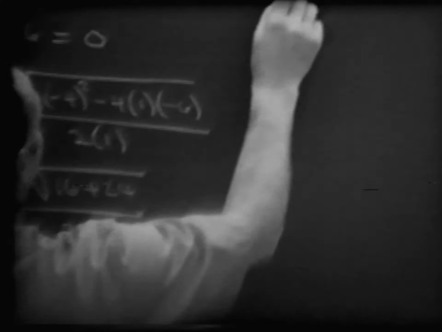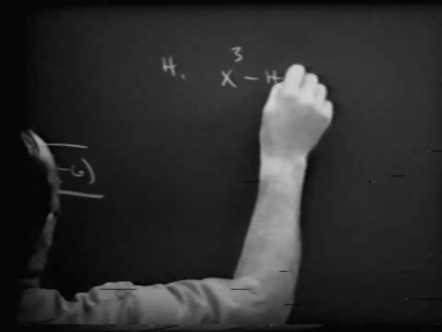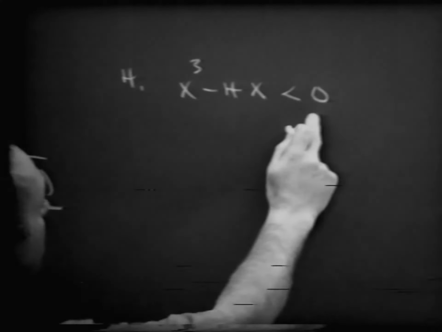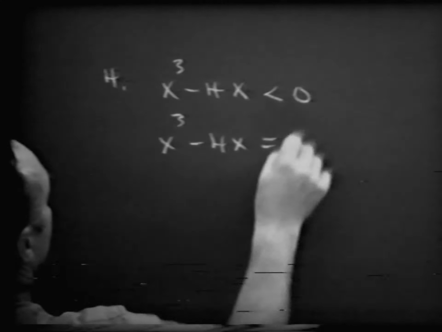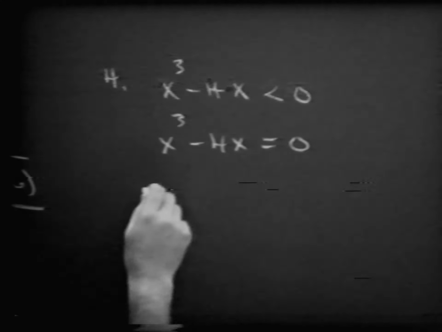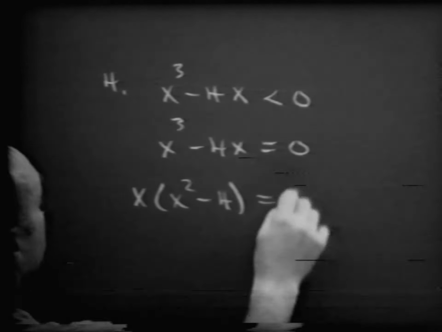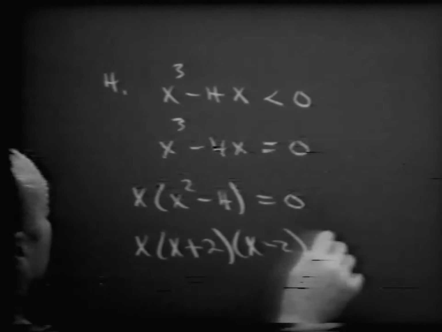Suppose we were to take a cubic. Even though the name of this lesson has to do with a quadratic, let's look at something such as x cubed minus 4x is less than 0. Now, again, the corresponding function for which it is set equal to 0 is going to look like this, in which you say to yourself, oh yes, I may factor out that number of x, and then there's a difference of squares, in which we have this sentence.